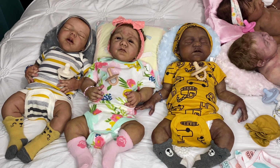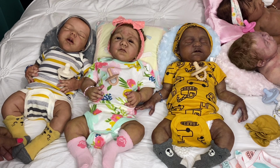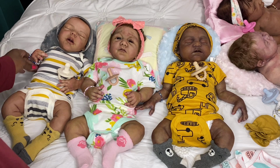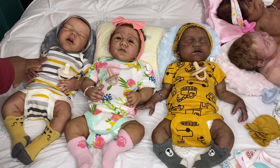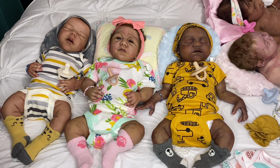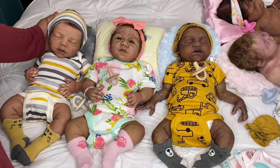So right here in front we have Jackson, and he is Willow Asleep by Clea Taylor Dolls. And he is painted by Paula Briggs and rooted by Paula Briggs. And he is wearing a Gerber onesie, and it is gray, like a charcoal gray, a light gray. And it has that pretty mustard color yellow on there with stripes. And then he has the little hat that matches.